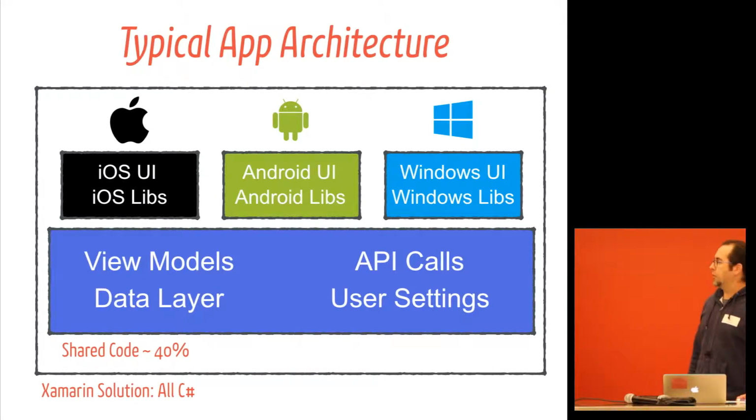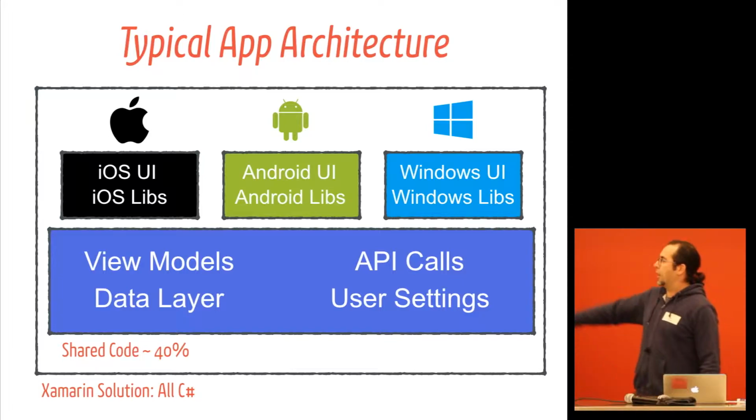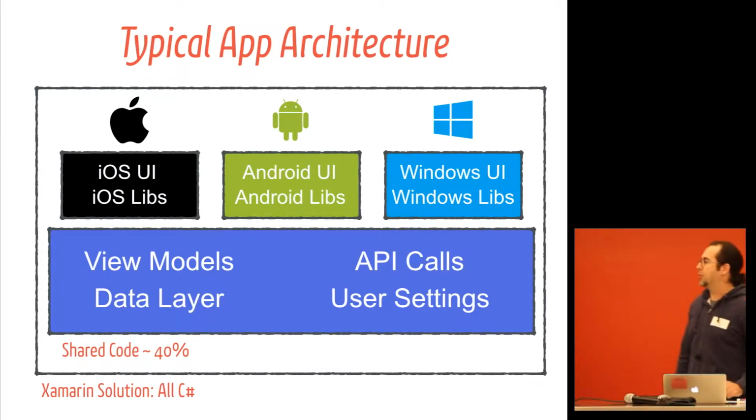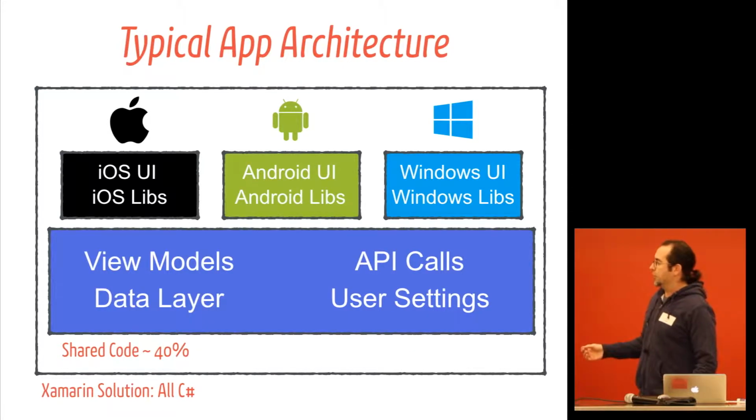Okay, a typical app architecture. So I called it typical. If I really meant that, I probably wouldn't have included this, but just for completeness, I put Windows Phone up there. So this is just a high-level view of what a Xamarin app looks like. So the few key points here are that this entire stack is written in C#. So all of your code is going to be in C# making a Xamarin app.